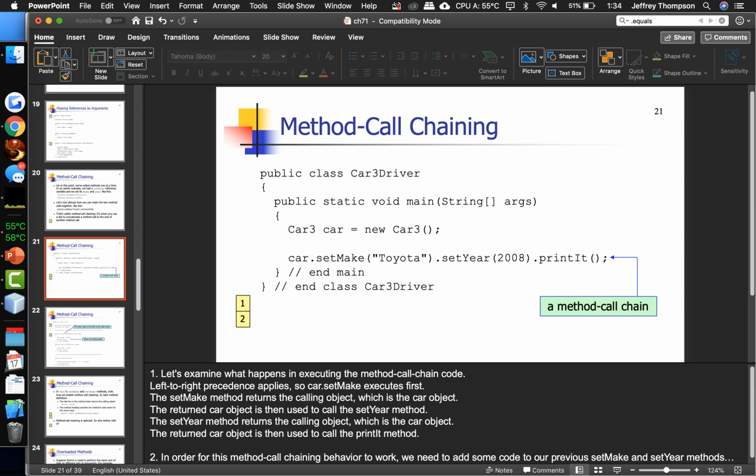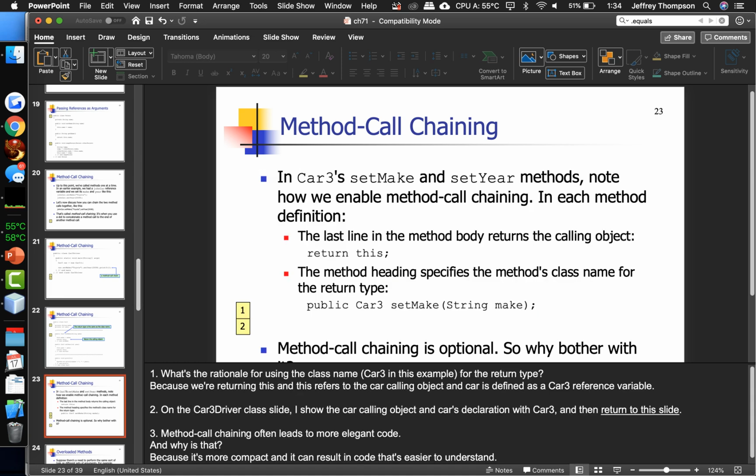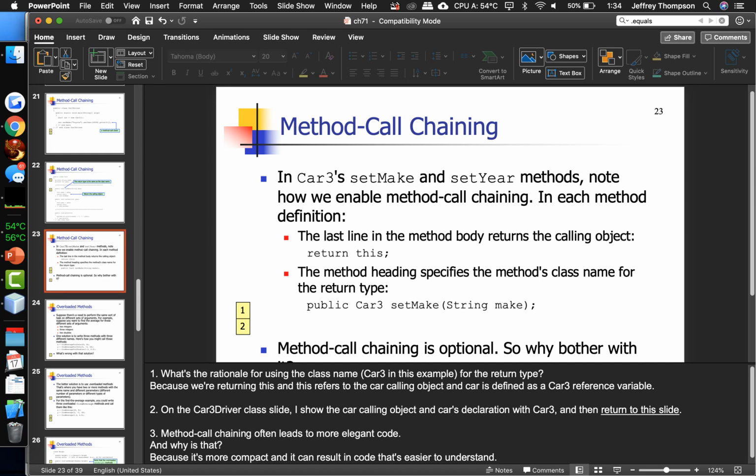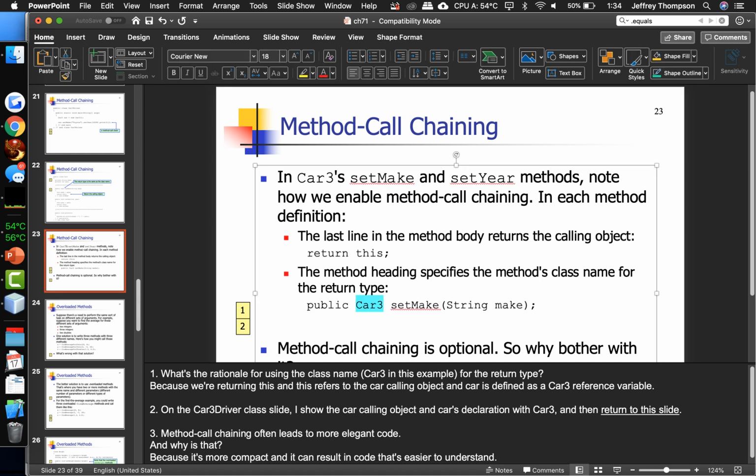This is just demonstrating call chaining. Set make, set year, and print. Remarkably similar to what I just did, probably because I've taught to that slide before. So instead of being declared as void, set make needs to be declared as that type. Now this is a horrible method declaration because that does not work, right? If you put this into your code, that'd be a syntax error. You'd have to put all that stuff in there and then return this reference. So if I'd written this slide, I would have removed the semicolon.